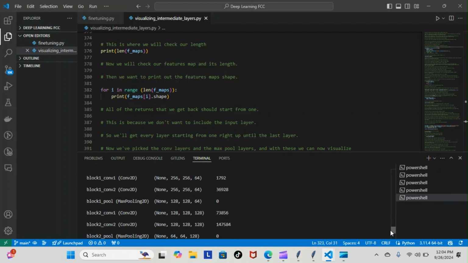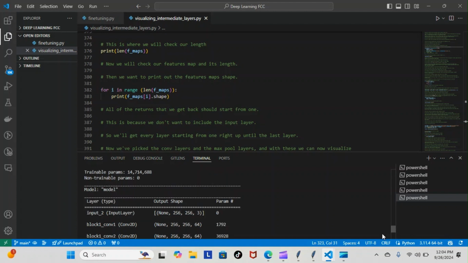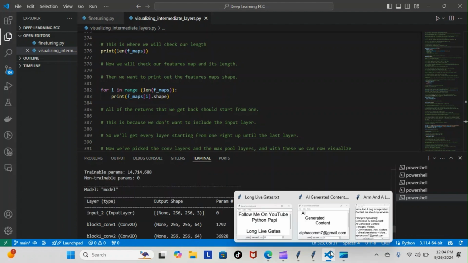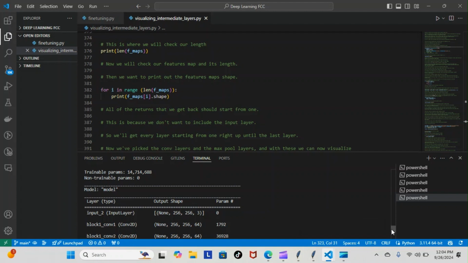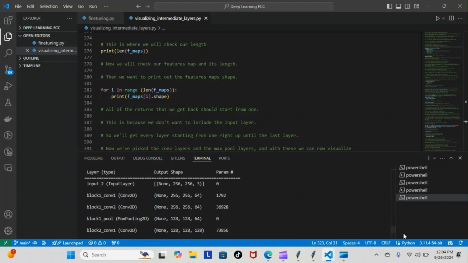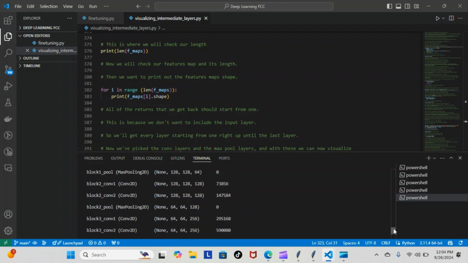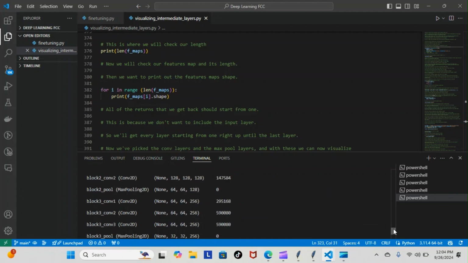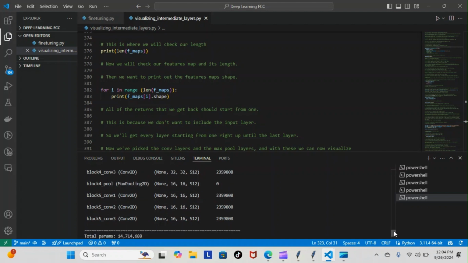You can see here if we count, we're not including the input. We're going to count everything else. So you see here we have 1, 2, 3, 4, 5, 6, 7, 8, 9, 10, 11, 12, 13, 14, 15. No, I think we have more than 15.